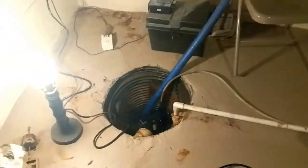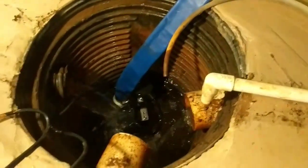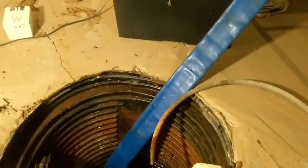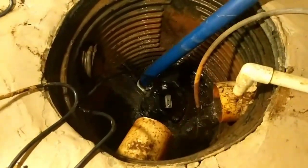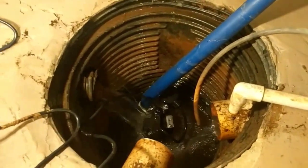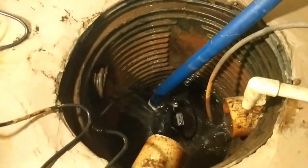We've been running now for about 20 minutes. You can see now it is finally drained. The pump's actually working as it should. You see it's off right now, deflated. Pump it, sucking it back out.